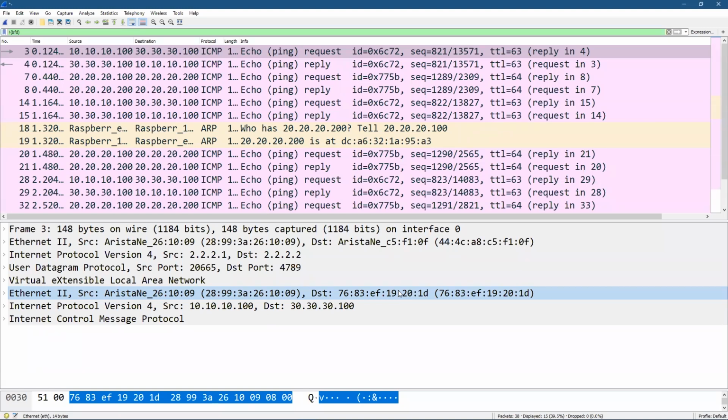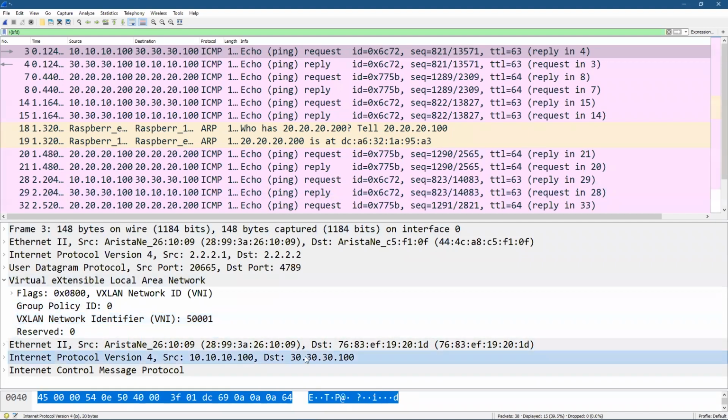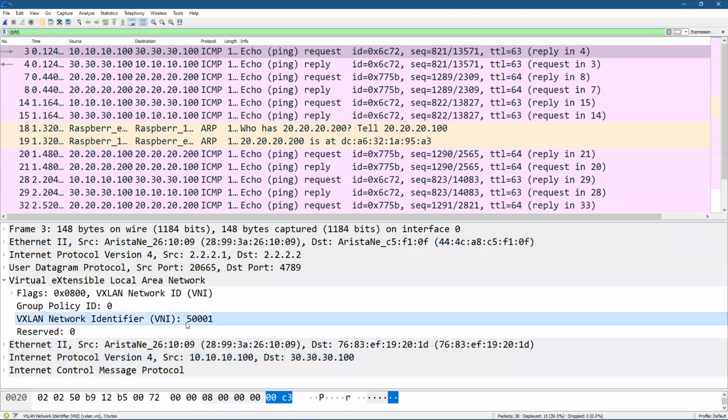In other words, when the egress VTAP strips off the VxLAN header after seeing that it's 50,001, it knows it has to take action on this particular frame because it's destined to it itself. Once it does that, it looks at the IP header, makes the routing decision into the destination subnet, and then ultimately forwards the packet to that host. But we'll see in both directions, the source and destination MAC addresses in the inner Ethernet header are the router MACs associated with the VTAPs.